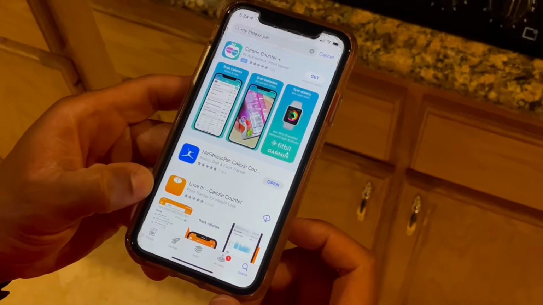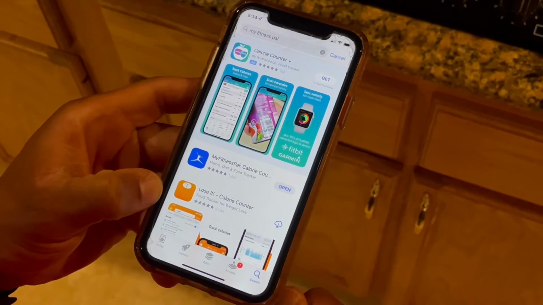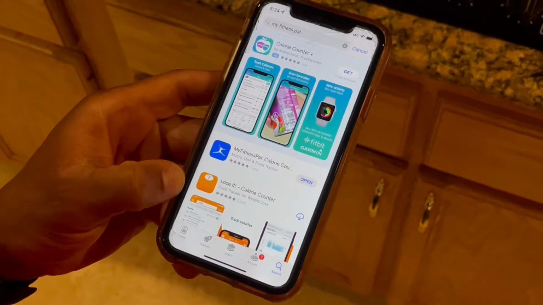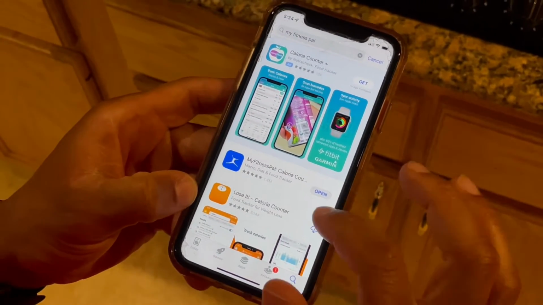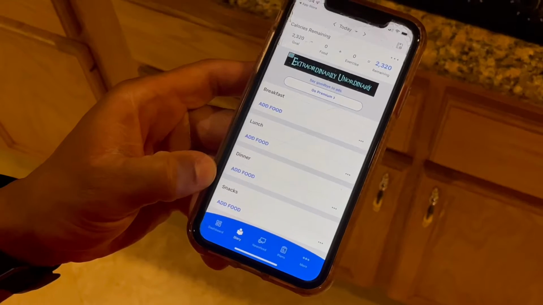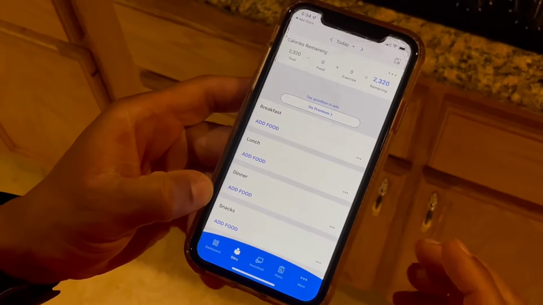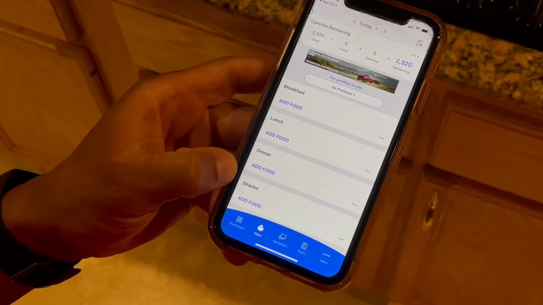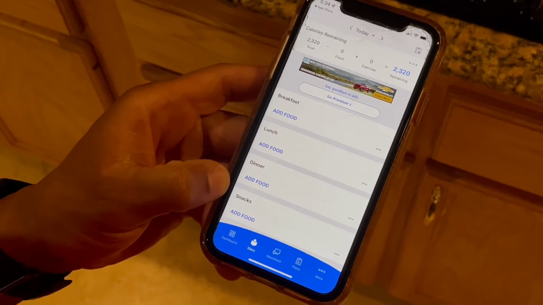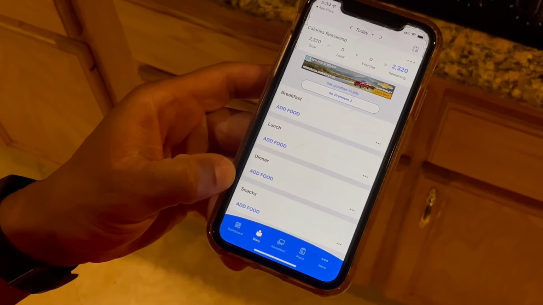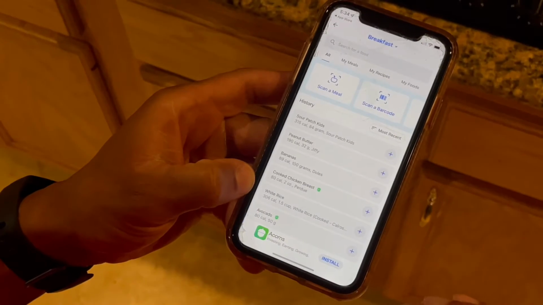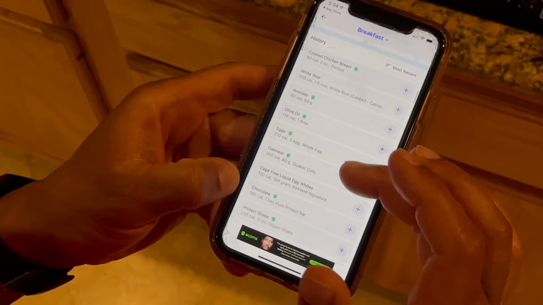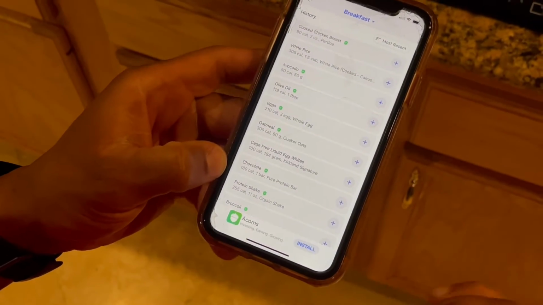So first you want to go into your app store, punch in MyFitnessPal. You'll see it already pops up because I've already been tracking and using the app. We'll hit open and it takes you to my dashboard and my diary here. So I have foods already tracked. If I go into the app, I can see the foods that I've tracked recently because it keeps a log of that. So we'll keep it simple.